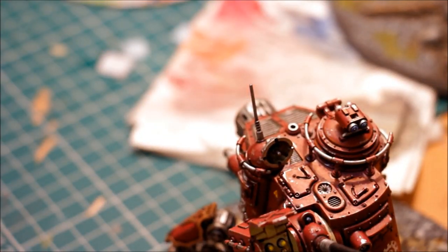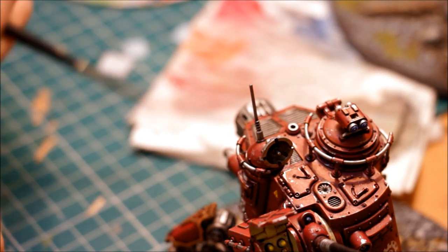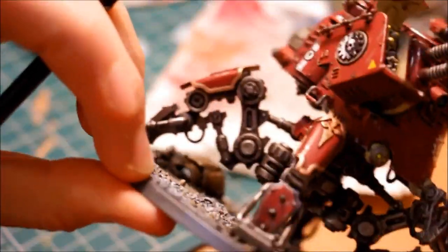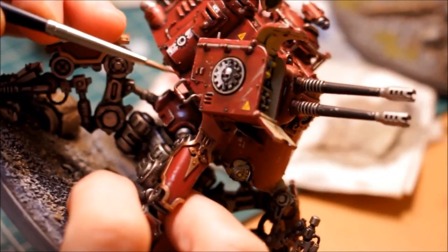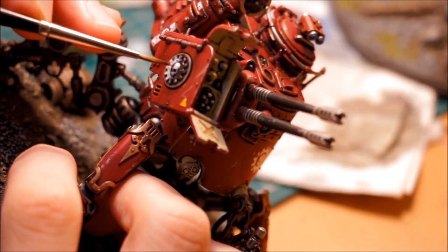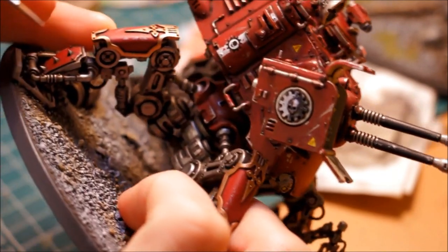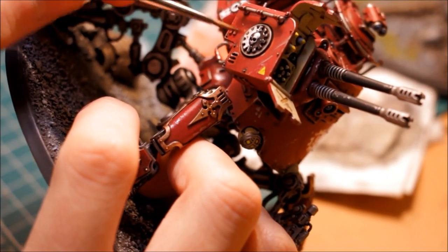Easy enough. Then it should be dry now. I'll take some Seraphim Sepia. Now you're going to add in a little bit of rusty effect. We'll start actually with these Admech symbols. So I'm going to do some directional strokes down. Not too much because it is meant to be white. But I just want to make it a little bit washed out. I'm going to go around the rivets here.